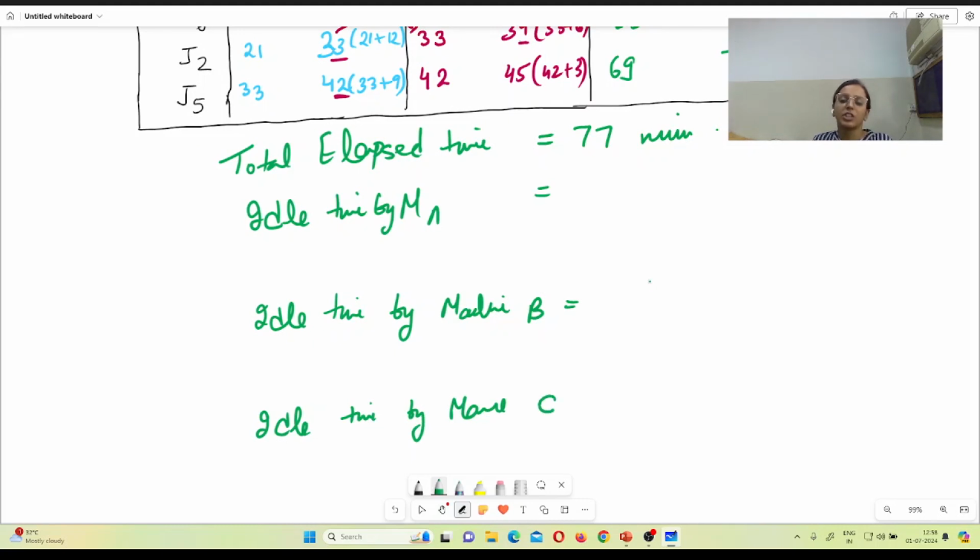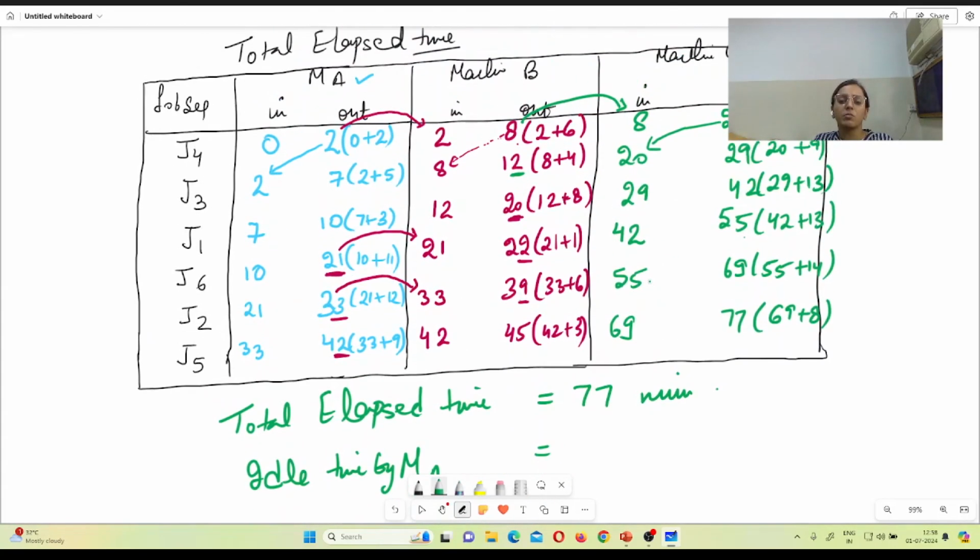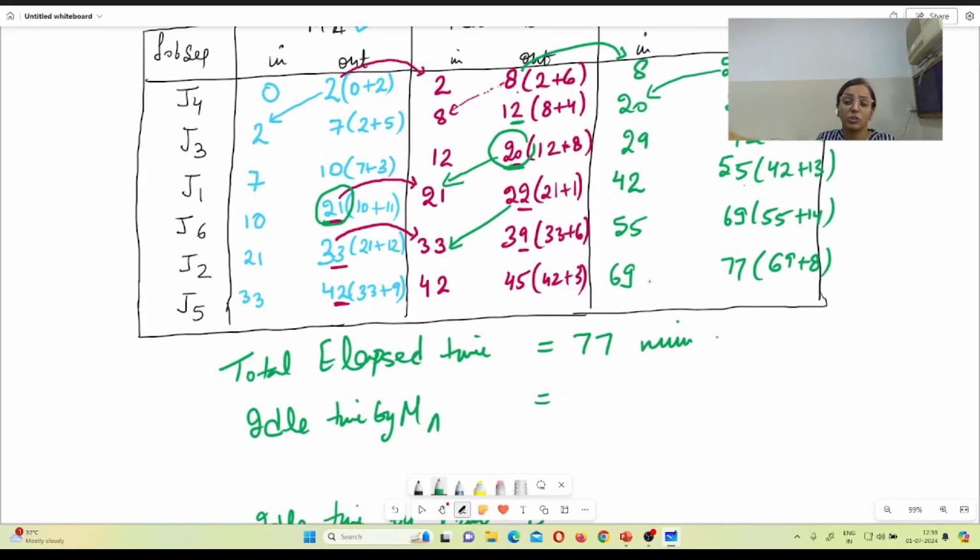Now the same way, check the proper total elapsed time as it is given in the question. Only on machine B, you have to take care over here, like this is 20 and this is 21. Machine B has completed their work of J1 at 20, but J2 is still working at 21. So this is the important point you have to consider: the machine has to wait for 1 minute, and only then will it start. See, right? And this is 22 and this is 33. So you have to make sure where we have to wait and where we have to start their working.